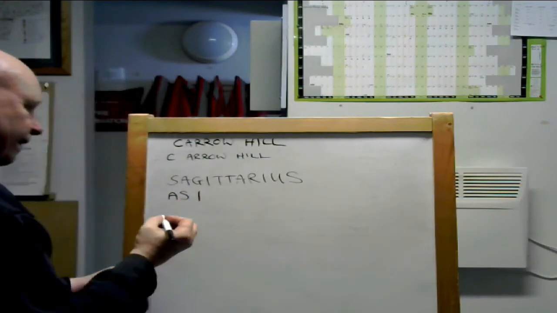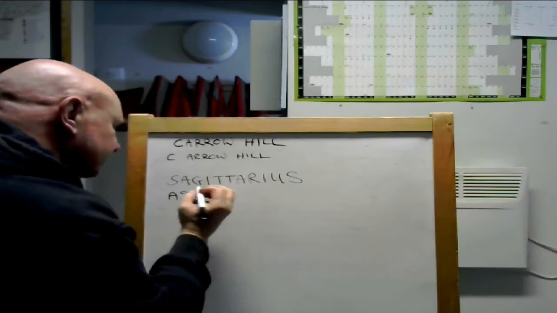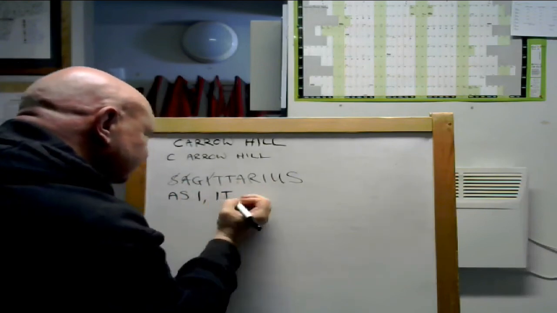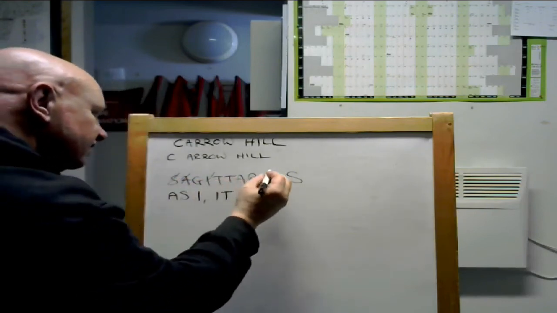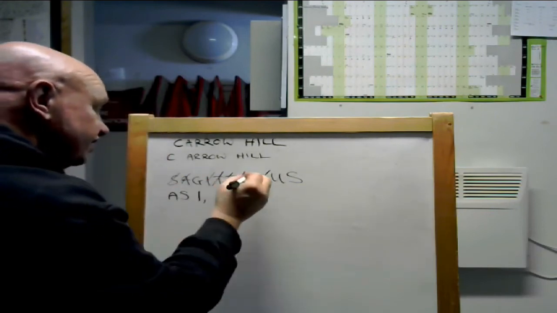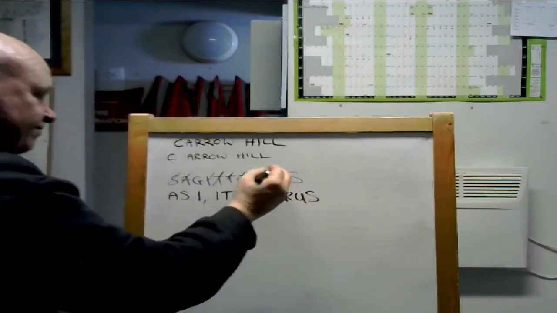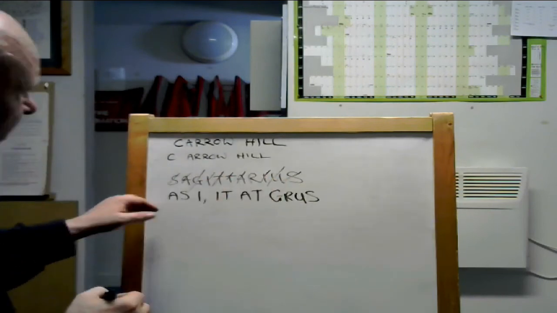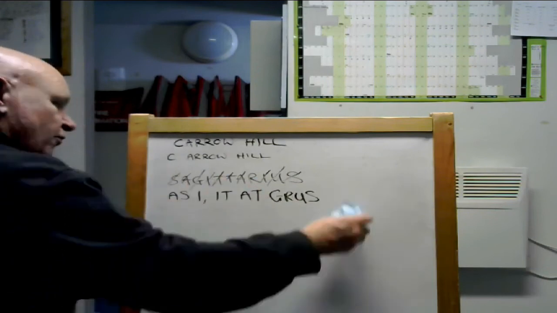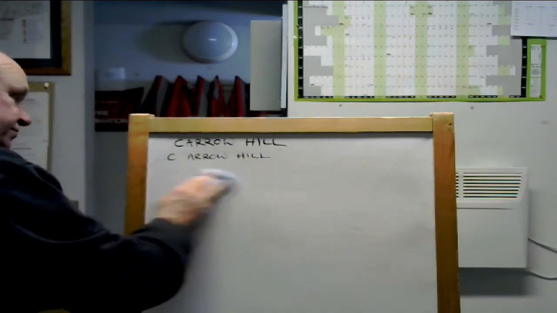As I it at G Roos. So what he's saying is, basically, he is the archer, his is the great big bow, but as I it at G Roos. Well, at G Roos is another bow, Orion's bow, which I'll come to now.